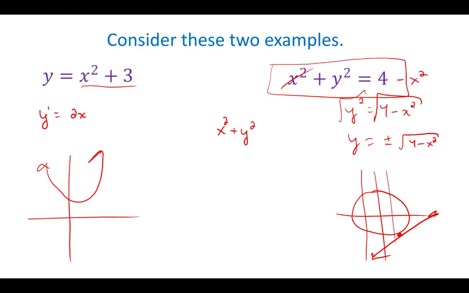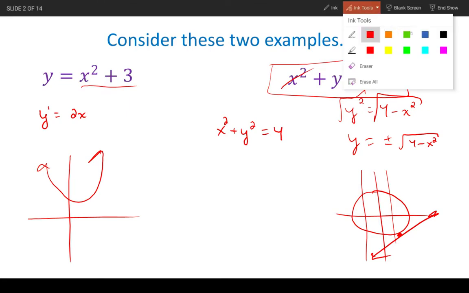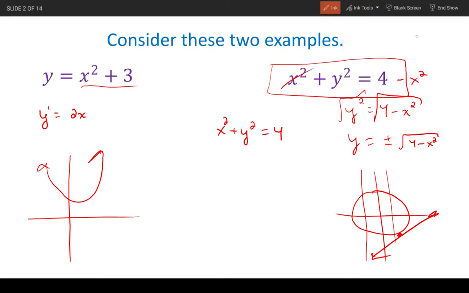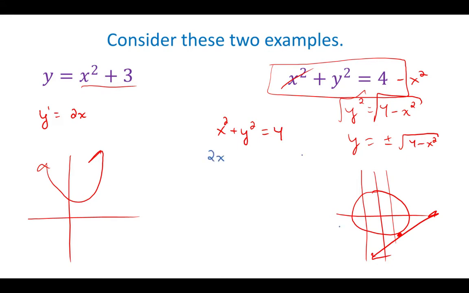We're going to start with the original one here. We just treat it sort of as two separate derivatives. Treat the first one as x squared, it would just become 2x using the power rule. Now with the y squared, we're going to treat it the same way for the most part as we did with the x. We're going to use the power rule as well, so it'll be plus 2y. But we also have to write one additional thing. We're going to write y prime. We're going to say that it's 2y, y prime.